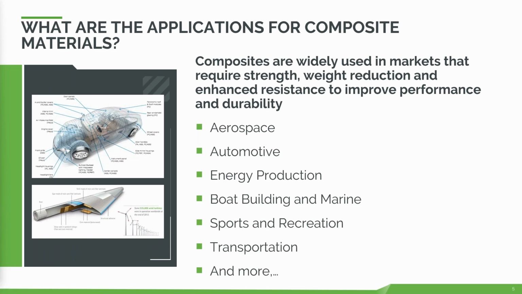Basically, where we're looking for strength and weight reduction with enhanced resistance. Aerospace is a very common one, then automotive, energy production, the wind turbine blades that you're seeing here, boat building, marine, sports and recreation, transportation, and plenty of other examples out there. So there's obviously a lot of interest in composites, and really that's what this module is to help address.